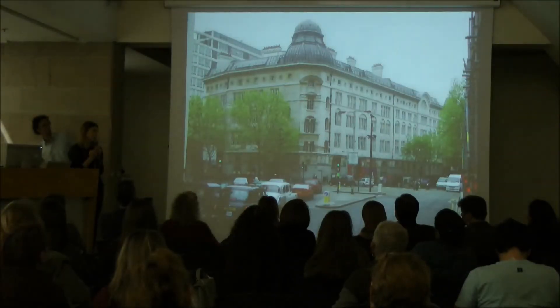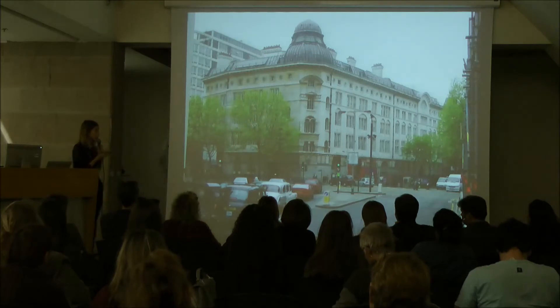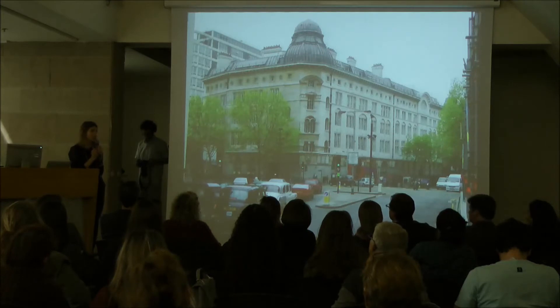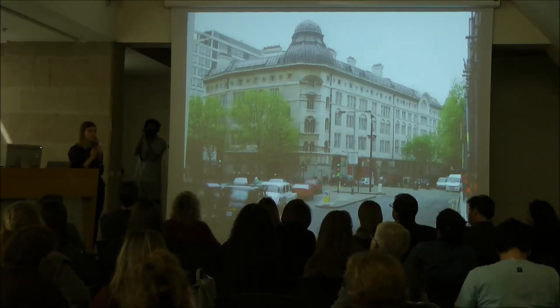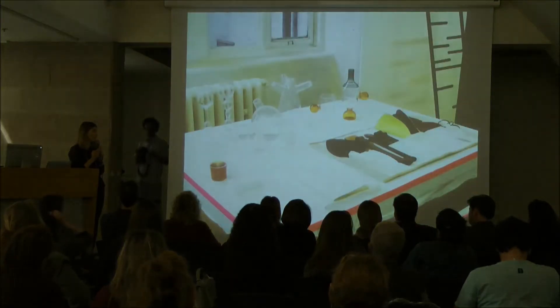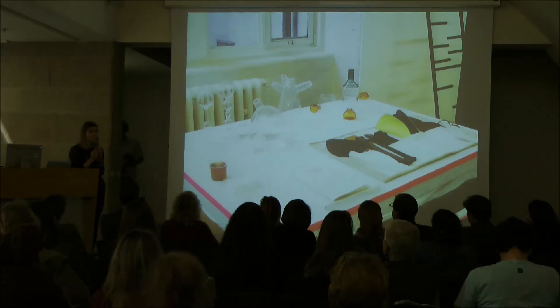I started here in London in 2008, when I graduated from school. This building is the old building for Central Saint Martins College of Art and Design. I was very lucky to be accepted there for a two-year master in industrial design. My background was a BA in industrial design, and then I went into an MA in industrial design. The university is known for getting students to push the boundaries of their disciplines.